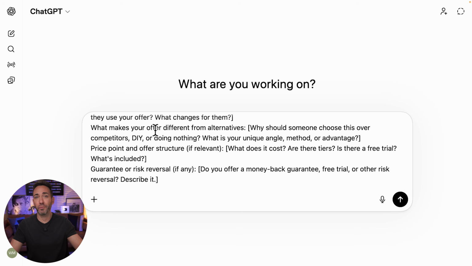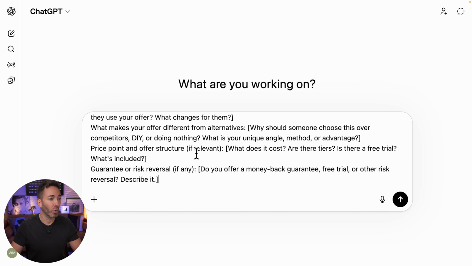Now, you can read through this if you want to. You don't have to. Just know it's designed to not only take your own business information, but also to go out and research on the web, like what people are actually saying about this kind of offer. What are their pain points? What are their desires? All that stuff, so it can actually use those words in your landing page, which is what's going to actually make it convert really well.